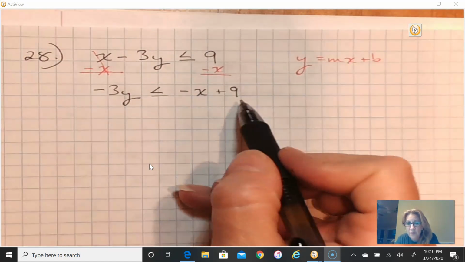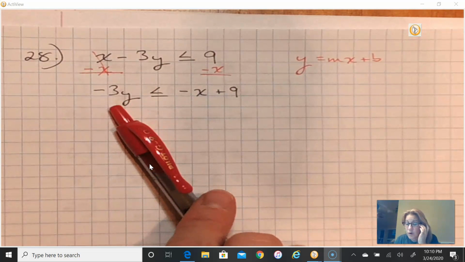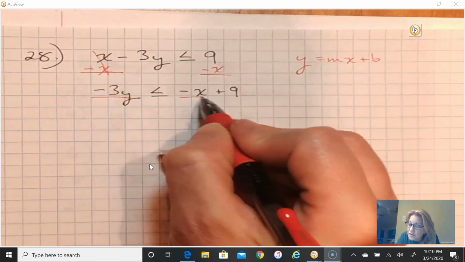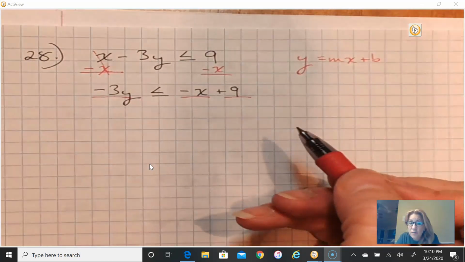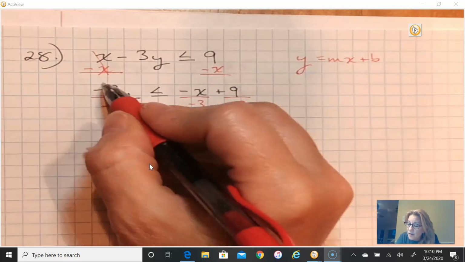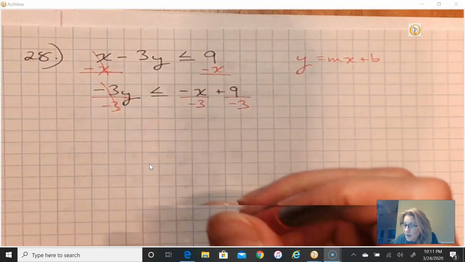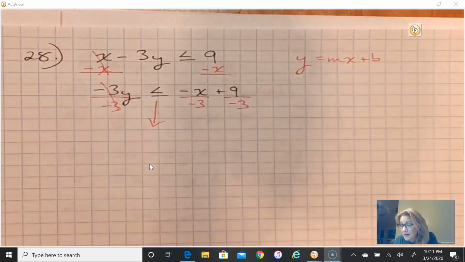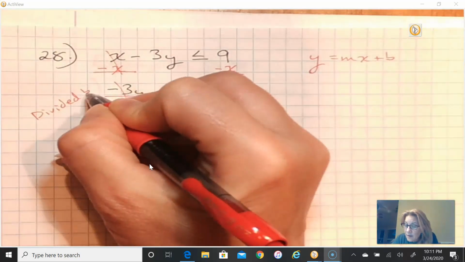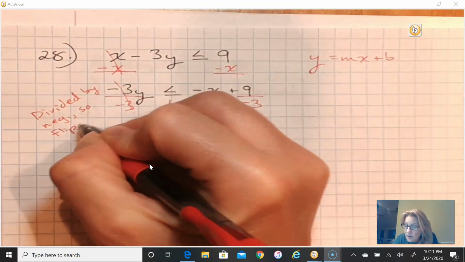That x has to come before that number there. All right, I got to get rid of that negative 3 there because y's got to be all by itself. Since they are being multiplied, the opposite is division. I have to divide each term by this negative 3. Now, that cancels out, but I divided by a negative. So we're going to flip that sign. Remember, divided by negative, so flip sign.